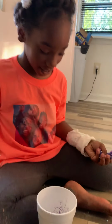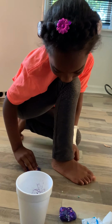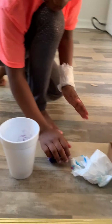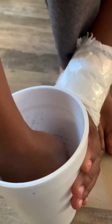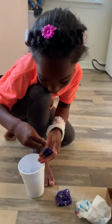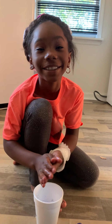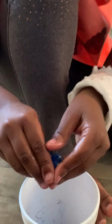So this was clear glue. So then I can mix everything. The balls are falling out really easy. I poured so much in it. I got so many balls in it. Now the last little bit of it. That's all that's in there, so I'm gonna take the rest of it out. There's more in there, and the little bits are coming out. Now I gotta push it around. It's really goopy at first, but then I had to swish it. Mix it. This at the bottom, it really came out really good.